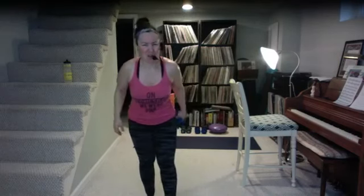Okay, this is gonna be tiny. We're gonna shift the hips side to side. Now you can always put your heels down. For four, it's a little hip shift. Little hip shift, yeah, yeah. Ooh, okay, come on up.